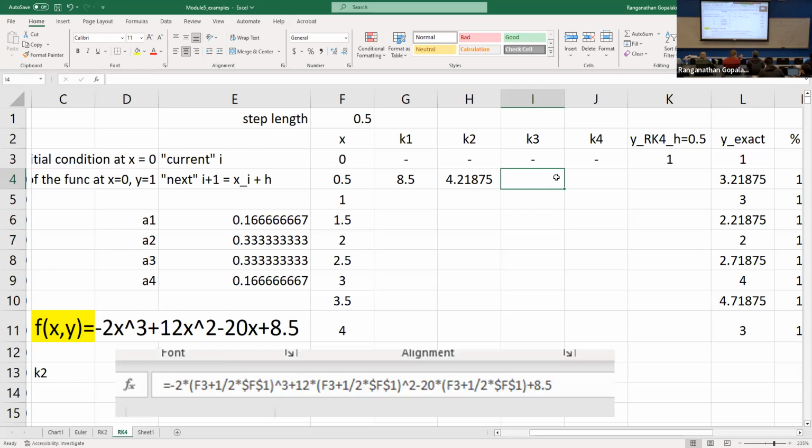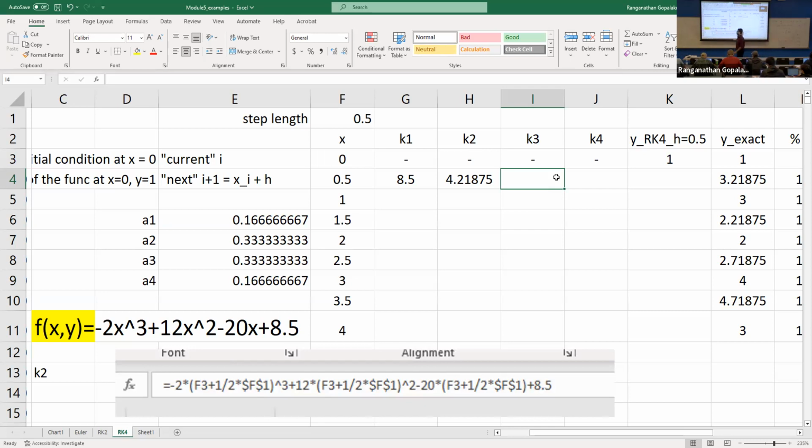So is K3 going to be the same? Yes, in this example, K3 is also going to be the same value, because we don't have any y dependence. If this function also had some y cube terms, etc., it would be different. So, for those done with K2, he asked whether our K3 value will be the same. If you have the same x argument and no dependence on y, it will be the same.